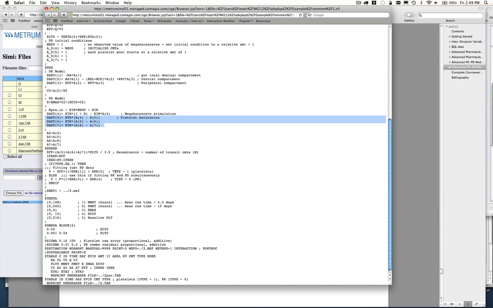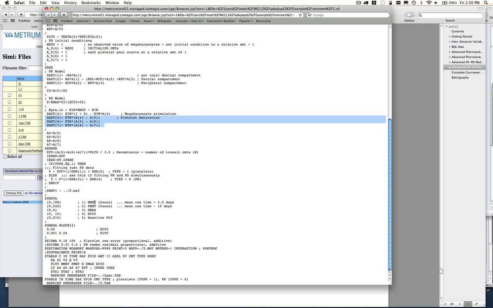The nice thing about this is that when you get the estimates back out, we've put in here initial estimates of 108 hours for the megakaryocytes and 240 hours for the platelets. You then have values that you can go back to, once you've estimated the fit to the data, and compare to literature values for what these particular cells are expected to have for lifespans.